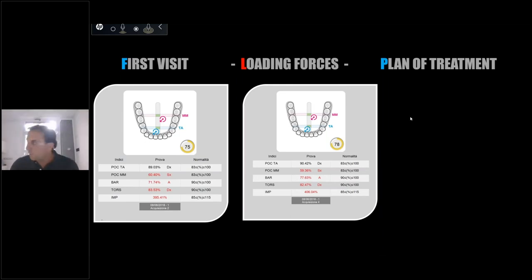Yeah, I agree with you, and I know. But if you improve the vertical dimension of the patient, you have a lower value of impact. It's true. But if you have a brachyfacial patient in the future, this data will change. So it's very important to have this data for the vertical dimension. And for example, in this case, I can improve the vertical dimension, so I need a bigger vertical dimension than before in this patient, but in the brachyfacial patient, this value is the same high level, a total value bigger than the normality.